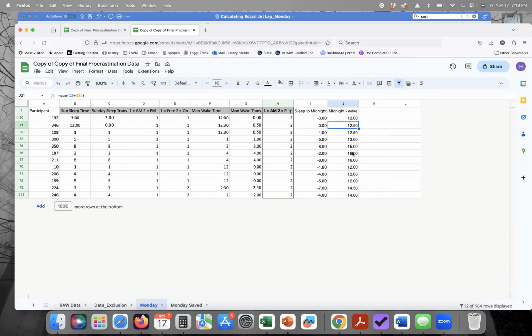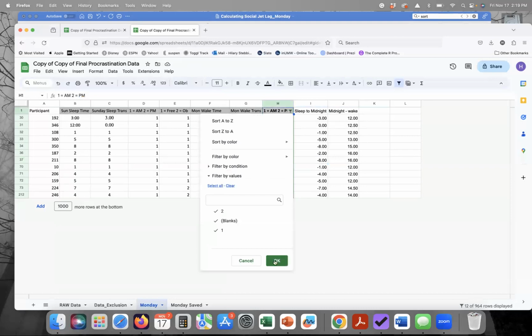Okay. And I'm just noticing these super high values, right? Why is that high? But then this is negative. So it just means there's a lot of time between midnight and when they woke up because they went to bed so long after midnight, right? So always be looking at your data and ask, does that make sense? And if it does make sense, then you're good. All right, we're so close. So now we are going to remove our filter by selecting all.